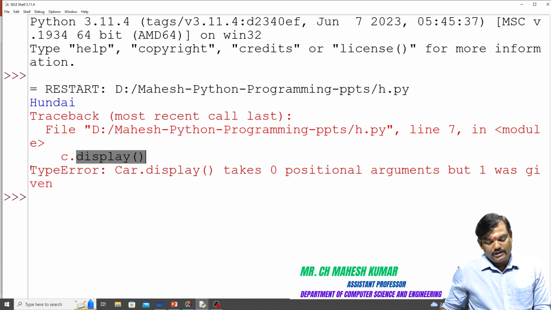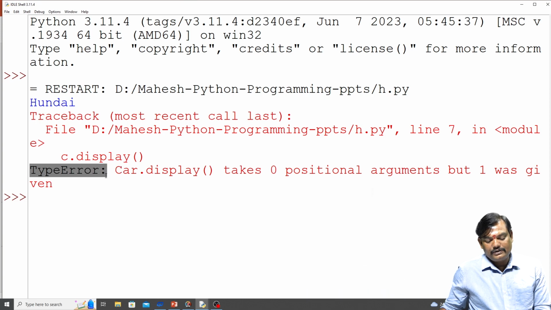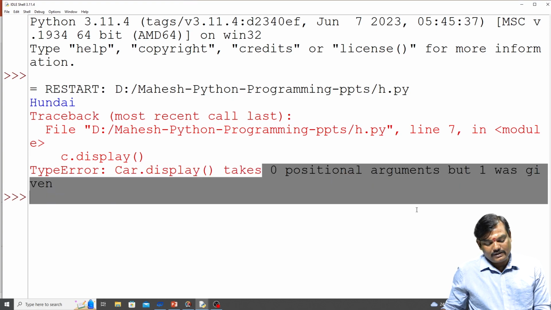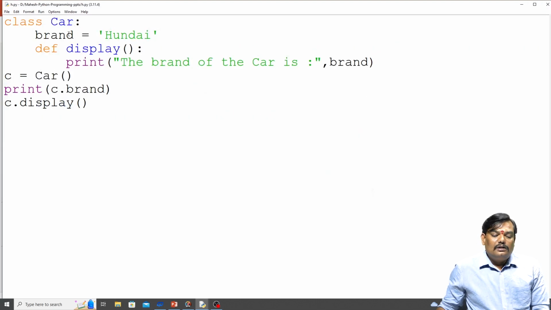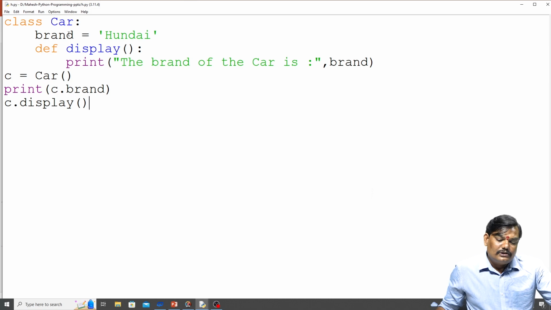What you can see here is a TypeError: the display function takes 0 positional arguments, but 1 was given. Right? So there is some problem here. You have to understand this. Let me make you understand this concept.